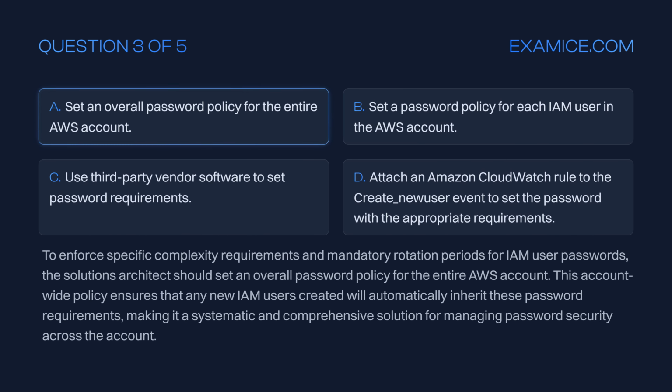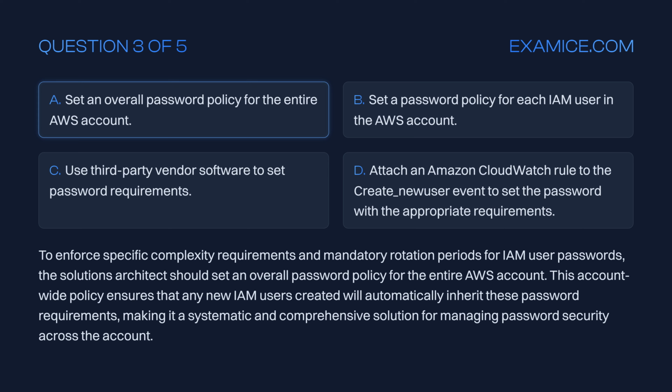The answer is option A. To enforce specific complexity requirements and mandatory rotation periods for IAM user passwords, the solutions architect should set an overall password policy for the entire AWS account. This account-wide policy ensures that any new IAM users created will automatically inherit these password requirements, making it a systematic and comprehensive solution for managing password security across the account.